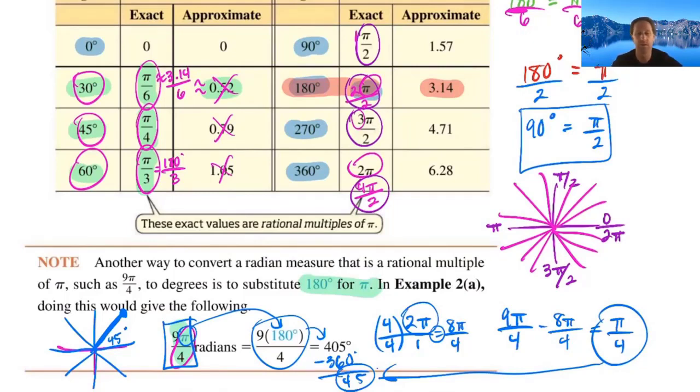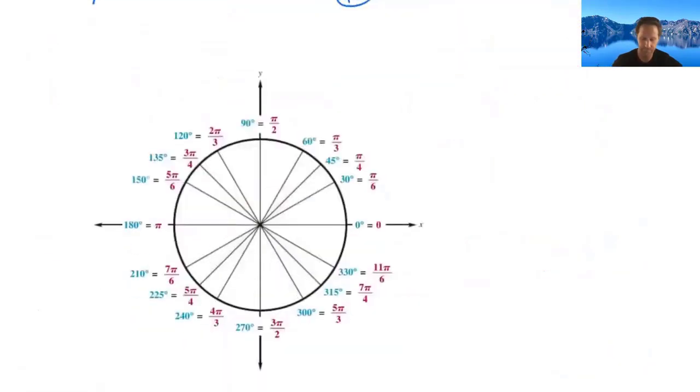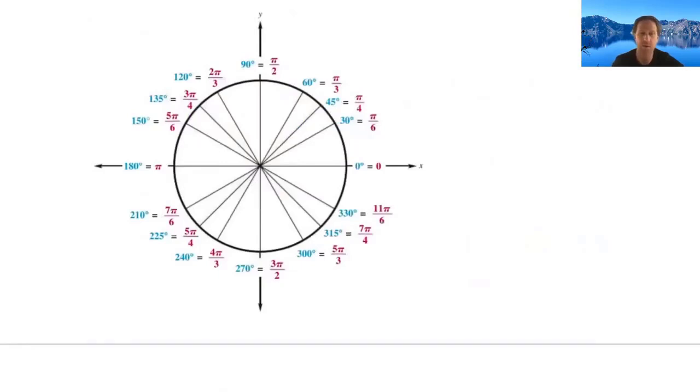We'll just start off with converting, and then we'll, at the end of this section, figure out how to evaluate our trig functions in this new angle measurement of radians. So before we do that, I wanted to show you that unit circle again, going and rotating all the way around, and you can see that we have our 30 degree, which is a pi over 6, and then we have our 30 degree over here, which would be 5 pi over 6. Another 30 degree angle, 7 pi over 6s, and then another one here of 11 pi over 6.